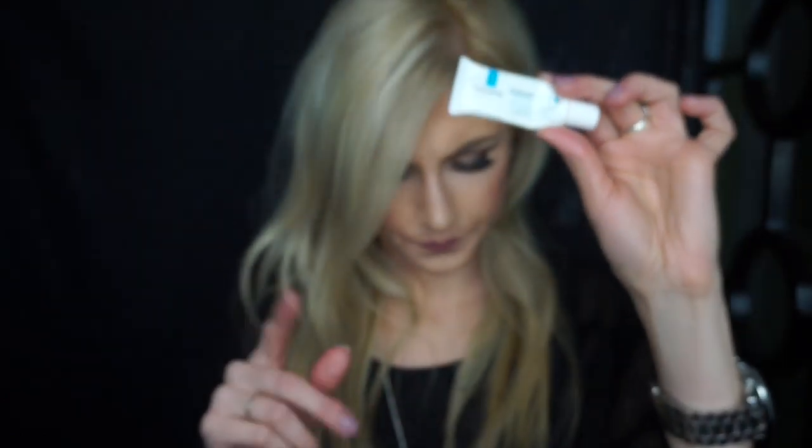You go through a tube every month. I buy a new tube. And I've been selling it like crazy. People are like, oh, I use Vaseline. I'm like, no, no, no, you need this. They come back in and they rebuy this. This is amazing. It's the La Roche Posay Cicaplast lip, and it is unreal. So good. And then two more things.